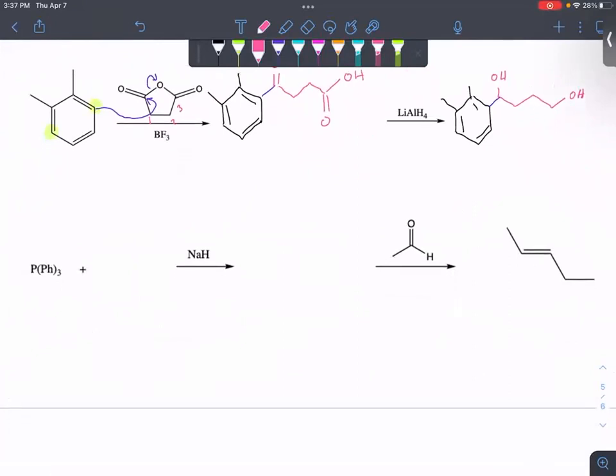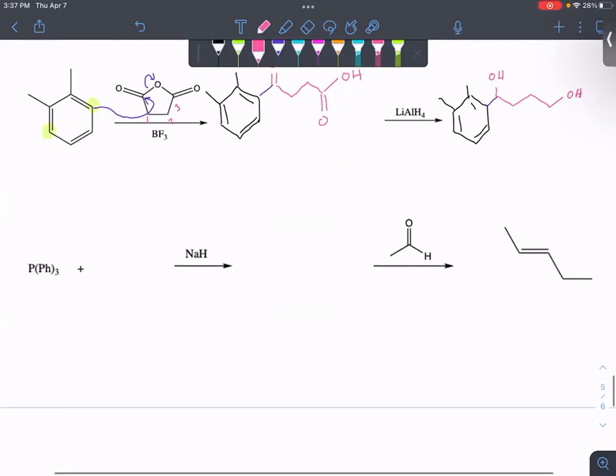Cool. Very last one. So overall, what kind of reaction is this? I'm not good with the names, but I know that that's, it's Wittig. And there's two missing steps. What are the missing steps? The missing steps related to forming the ylid. So yeah, just find the intermediates using that reaction.